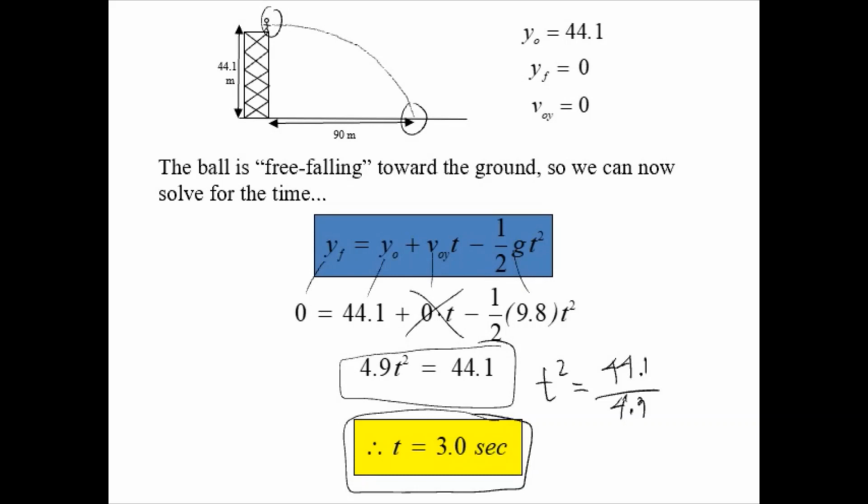And you're going to say, well, wait a minute, doesn't it depend on how fast he throws it? No, it doesn't. If he throws it horizontally, if he threw it faster, it would still take 3 seconds to land. It would just go further horizontally. If he threw it slower, it would still take 3 seconds to land. It would just go for less distance horizontally. So interestingly enough, when it's launched horizontally, it's going to be on the ground in 3 seconds from that height, no matter how fast he throws it. And that's kind of interesting, and that's important.